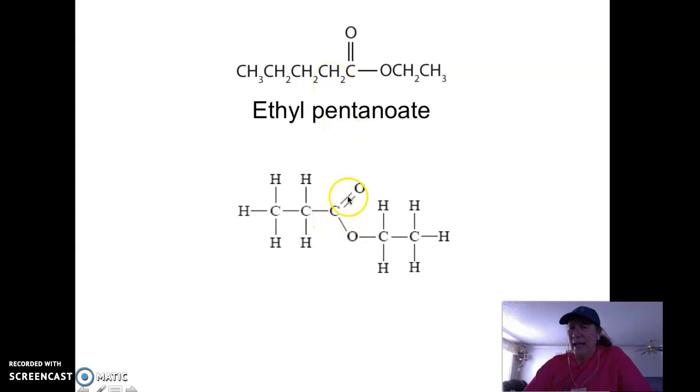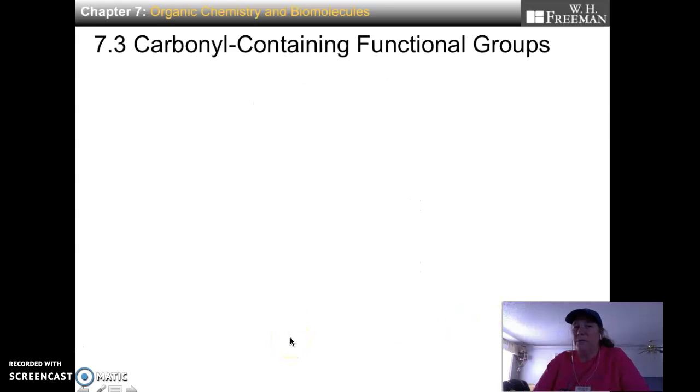Okay, this one, again, double bond O. This is just the longer form. But again, we got this in here. Well, here we got 1, 2, 3. That's the one with the double bond O. So that would be propanoate. Okay. And again, this is an ethyl group, so it'd be ethyl propanoate. If this was another propyl group, you wouldn't say dipropyl, because again, this is a substituent. This is the main chain. So this is propanoate, and this is just ethyl. Okay. If this was a chain of 7, it would be heptanoate. Whatever the amount is, that's what you put on the names. Okay.